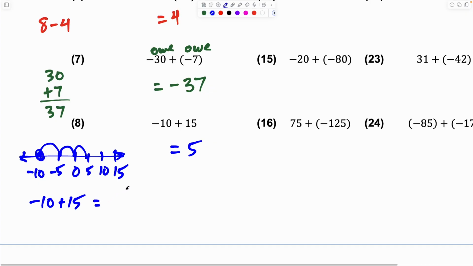But I also want to point out off to the side here that negative 10 plus 15 is the same thing as, using the commutative property of addition, 15 plus negative 10. With addition, you could switch the order of the numbers that you are adding. But when I write a negative integer after the plus sign, it's nice practice to put that integer with the negative in front in parentheses, kind of like how you see over here with these questions. Then we could see that 15 plus negative 10 is the same thing as 15 minus 10, which is also equal to 5. So that's another reason why our answer works out to 5.